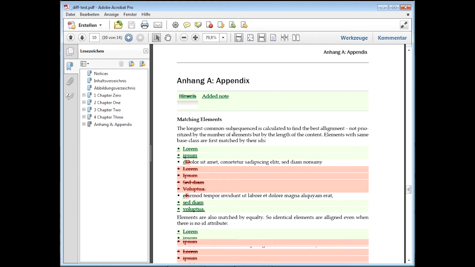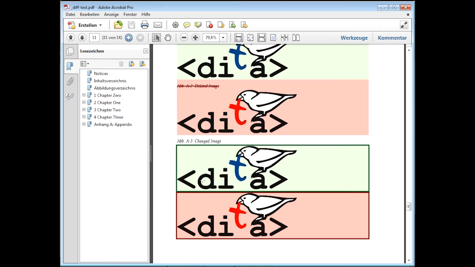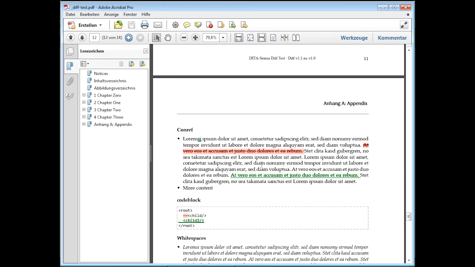Another thing I was disappointed that DeltaXML didn't provide is comparing images. When I change an image, of course, it's quite difficult to highlight only the change in an image. But it's quite simple to identify that an image has changed. So I just add the new version of the image as new, with a green frame and background, and the old image with a red frame. So the reader can check on his own what has probably changed. And of course, within my text, I can highlight changes.